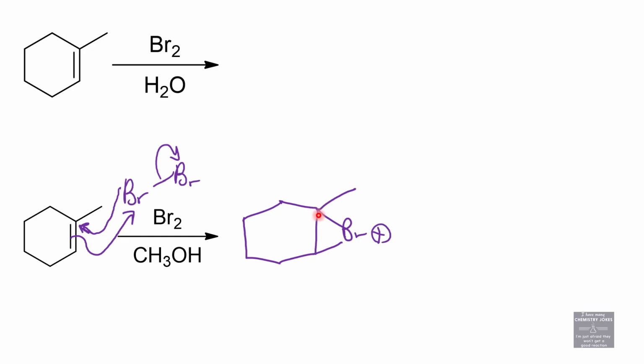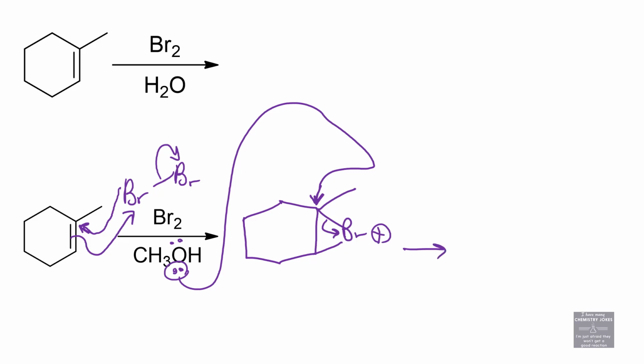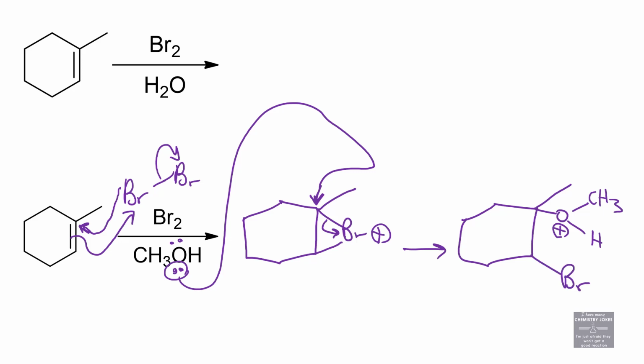I'm going to repeat, even though you could rewind. This carbon that's tertiary has better carbocation character than this carbon that's secondary. What that leads to is when my nucleophile is methanol this time, when my nucleophile attacks the bromonium, it always attacks the more substituted carbon because that carbon has better carbocation character. Ugh, a mouthful. So I end up with CH3 because that methanol brought his CH3 and his hydrogen along for the ride, and the Br connected down there.